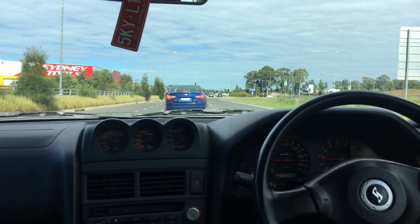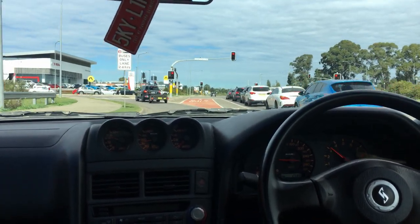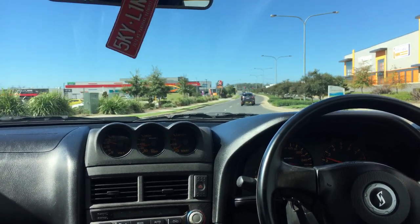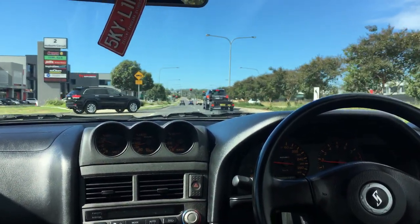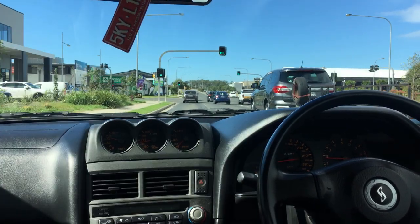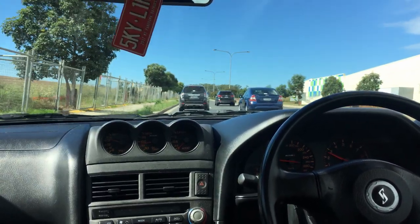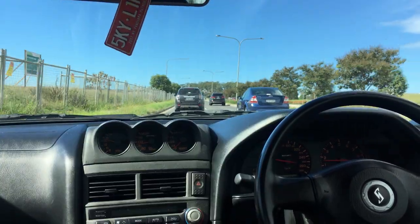Let's go have a look left here. The Nismo 300 kilometer cluster is just one of a kind. It's amazing to look at. The GTR has the 320 cluster, but as you can see, the center gauges here, the cluster, just the way the car's been built and handled, it's a baby Godzilla, let's say that. The car grabs on the road perfectly, built excellent from Nissan. They don't make cars like this anymore, I'll tell you that right now. Fifth gear, top end.